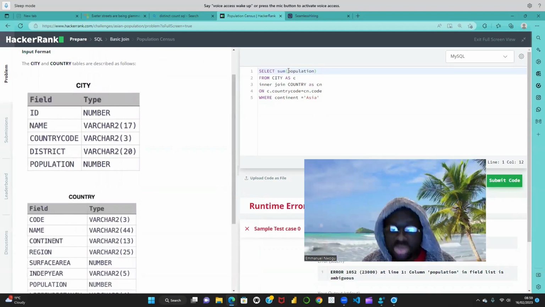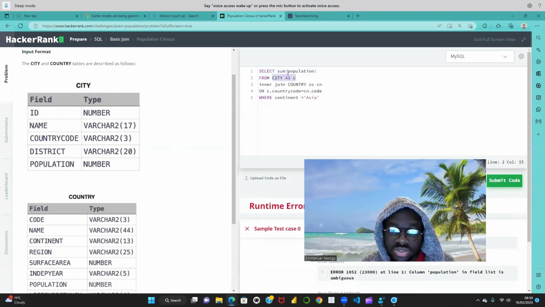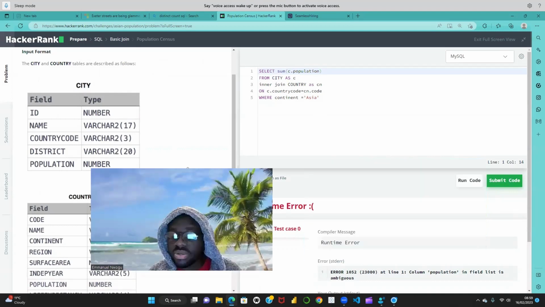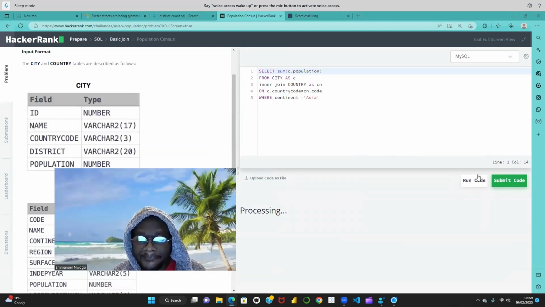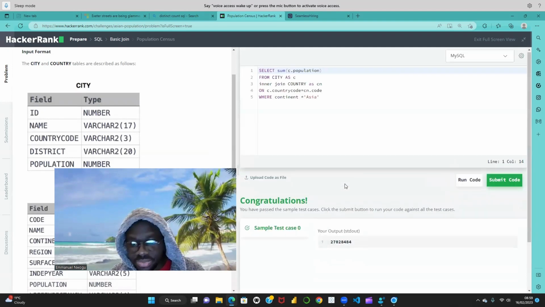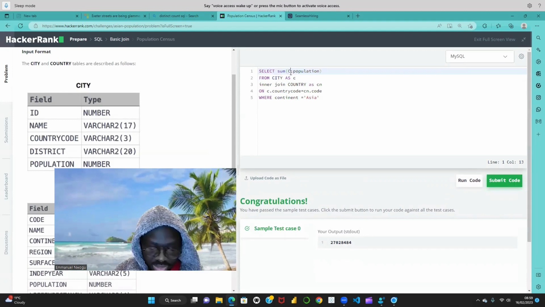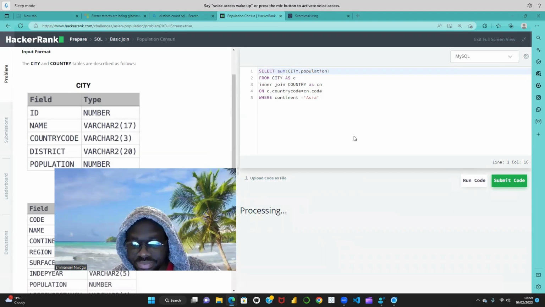So because we earlier said city is C, we're going to put C there. C dot. Okay, and we're going to try something else after this. So we'll run this, and this is going to give us our answer. Beautiful. That's what we did initially. Now we said from city as C. If we come back here and write city, let's run that and see what happens.